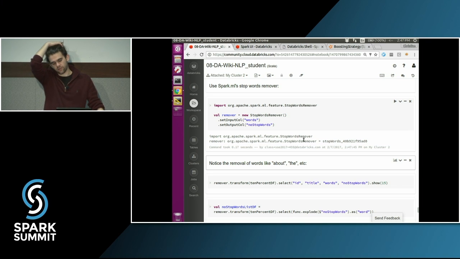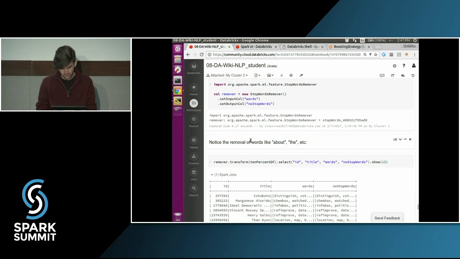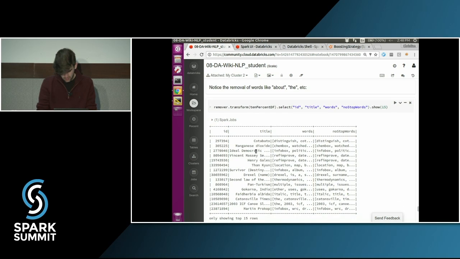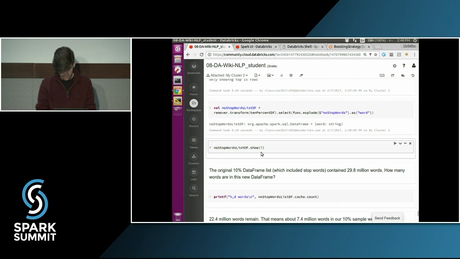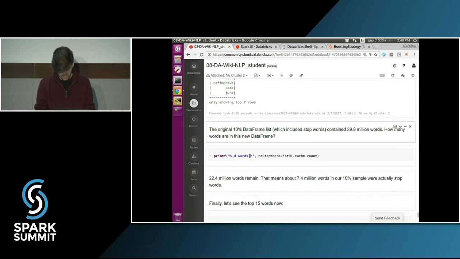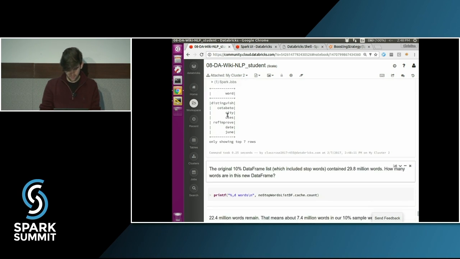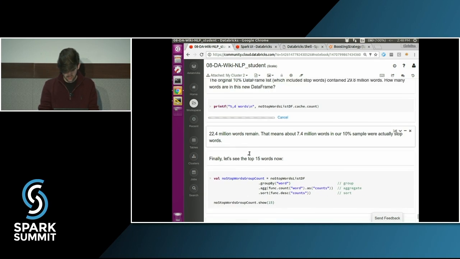Another feature extraction tool for NLP that SparkML provides is this stop words remover. So once we create one of these removers and apply our transform call to that final data frame, you can see that a bunch of the previous words we saw, the, of, and, are all gone.